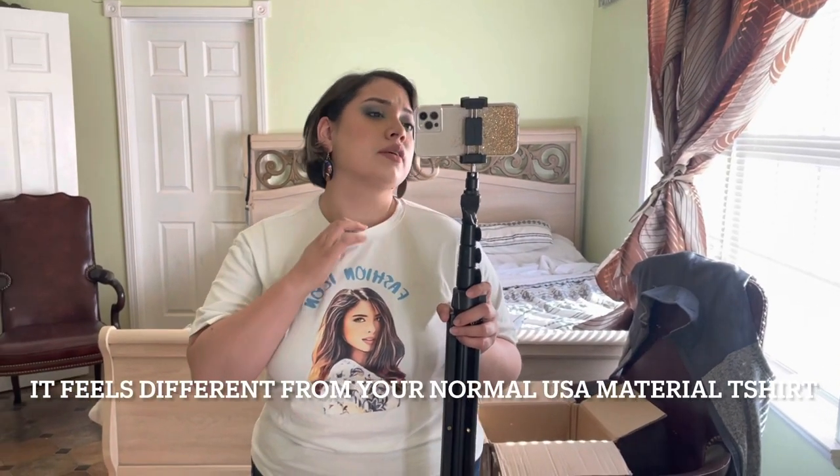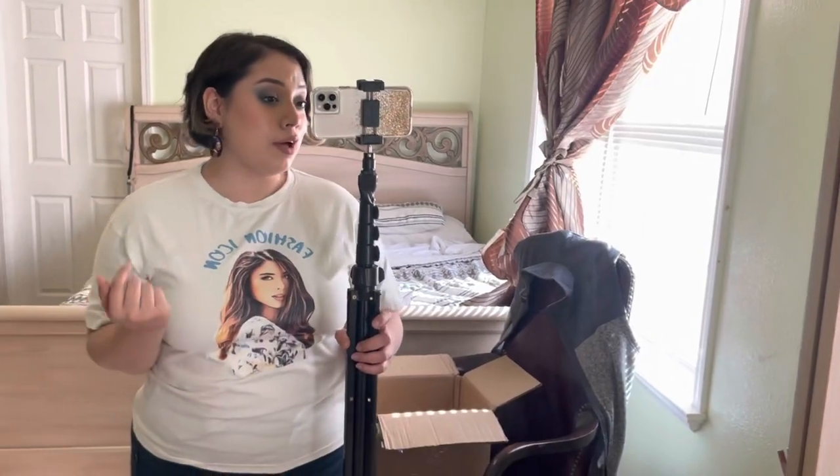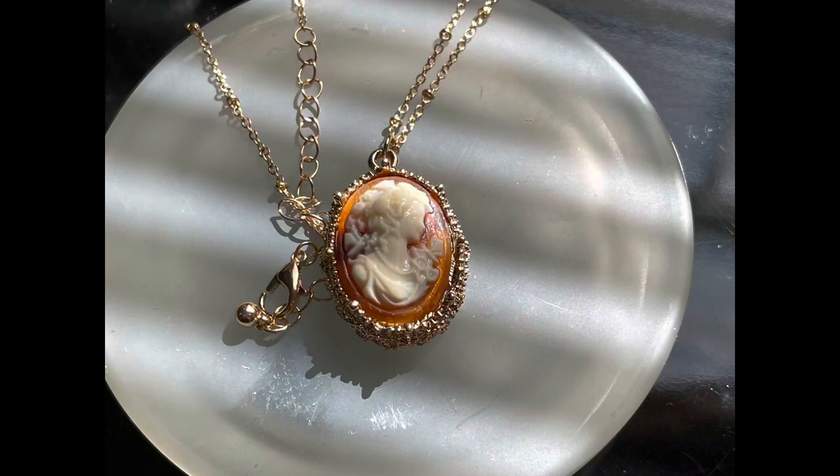This graphic tee is the Shein X figure and slogan graphic tee - it was $6.93, normally $14, so this was a bargain. Six dollars for a t-shirt! It's a thick material, yet kind of stretchy. It's a bit big on the collar but still a cute tee for only six bucks. I loved all these pieces so far, but unfortunately we finally have a dud.